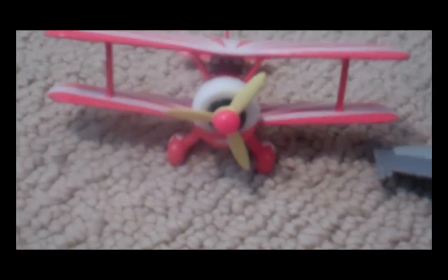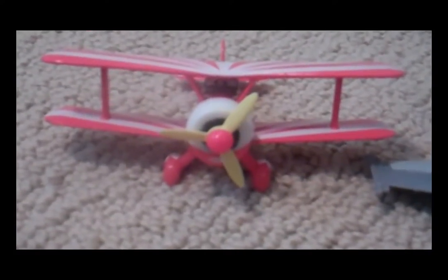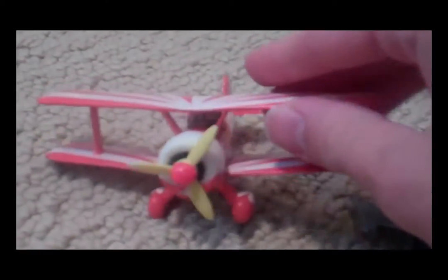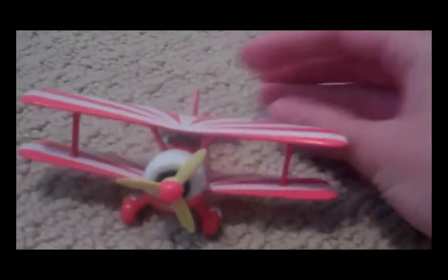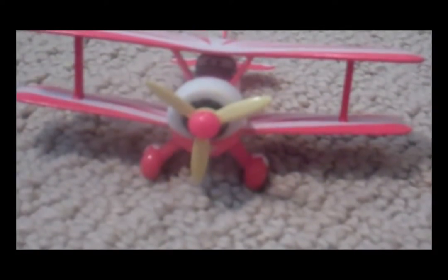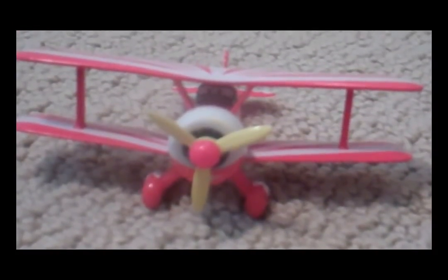Here is Barney Storming. He is in the first Cars movie and he's kind of one of my favorites. He's just a little happy airplane. He's got polka dots on his side and stripes on the bottom. He's got working wheels — they're really small — and a working propeller. You can see his eyes are way back in there; it's kind of hard to see his eyes under the wing.